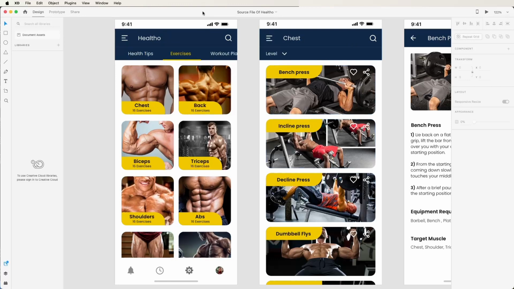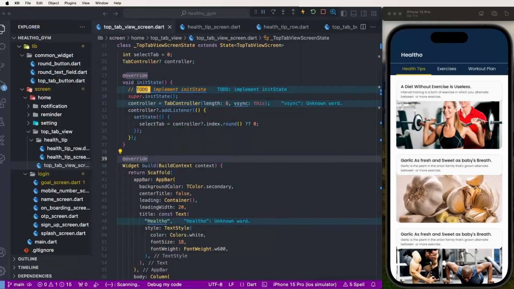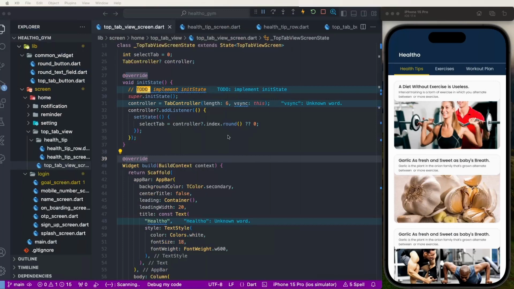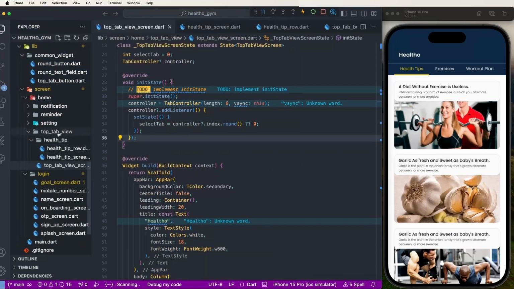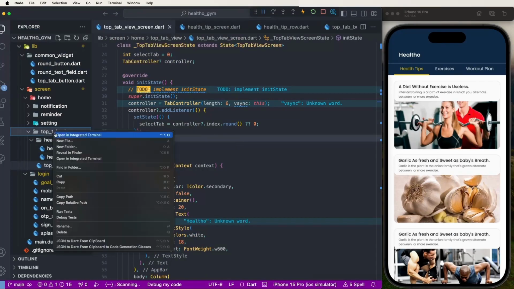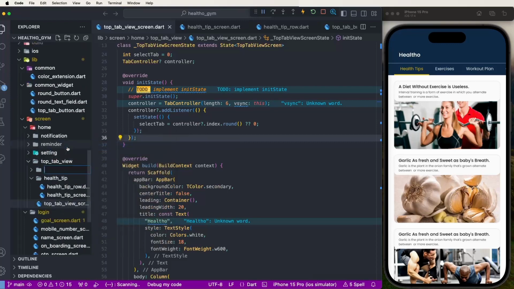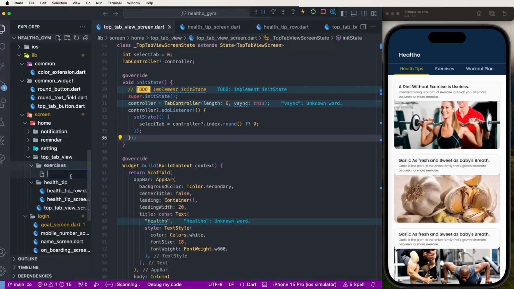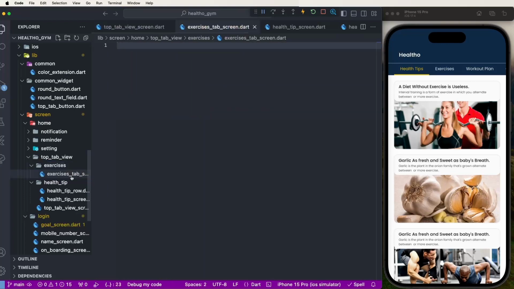Now how can we write this UI inside Flutter? First of all, we need to open our project and create the new files. Inside the top tab view, we need to create a new folder and give it the name exercise. Copy here, and now we need to create a new file and give it the name exercise tab screen dot dart.